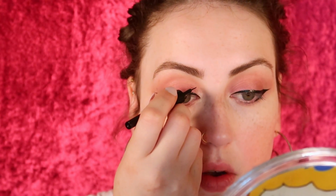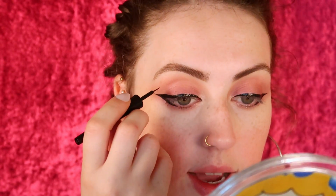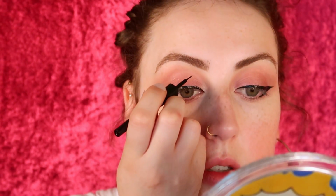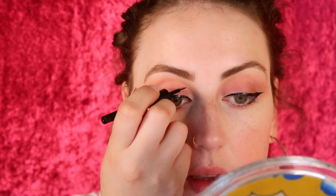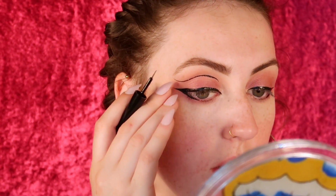I'm going to start at the inner corner so then I can flick it out here, because if I flick it out here, it might be a little bit too difficult to try and line it up afterwards. So I'm going to start at about here and flick. I did exactly what I said that I didn't want to do, which was make this one longer than this one, but that's okay. I will just fix that up afterwards. Either way, there is our sweep, and we just want to clean it up a teeny bit.